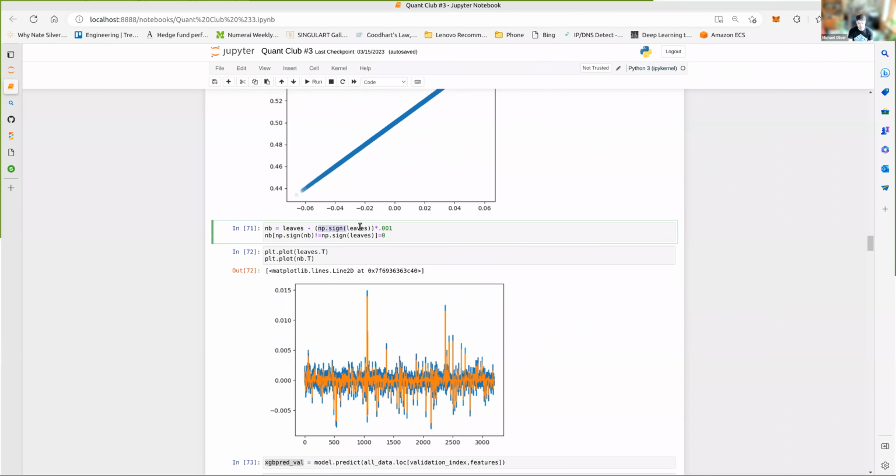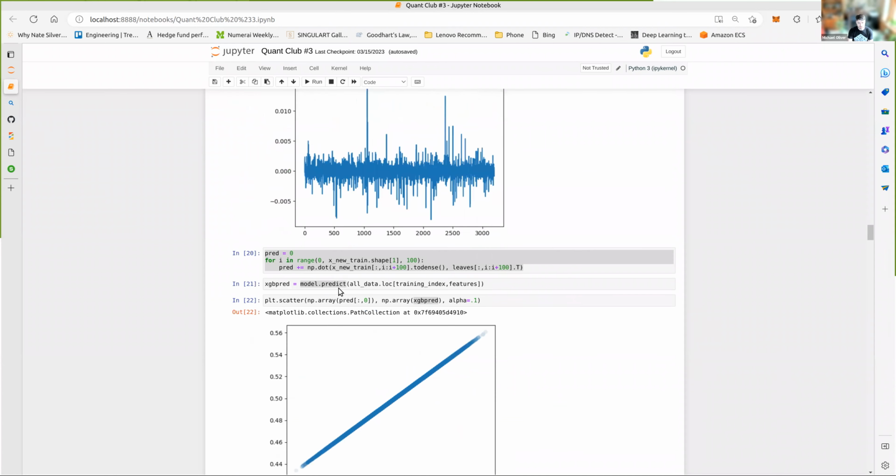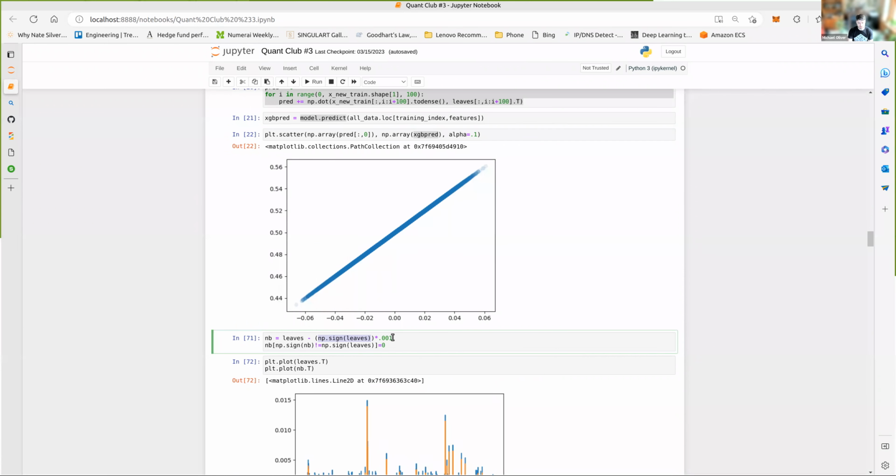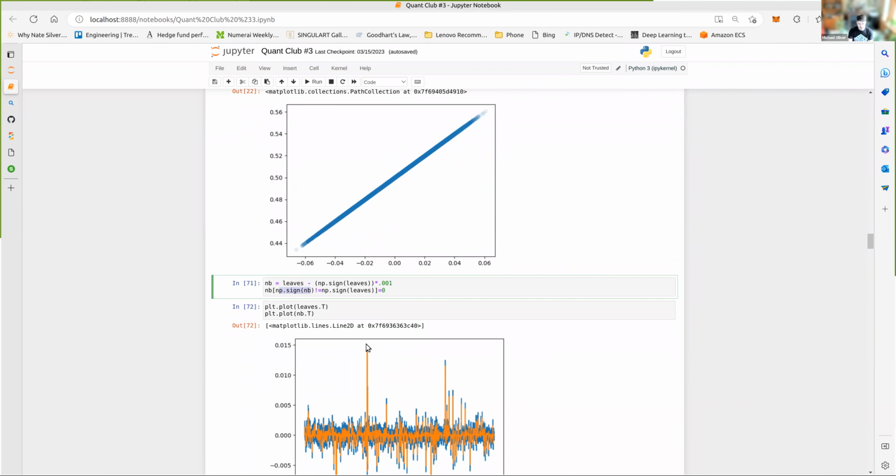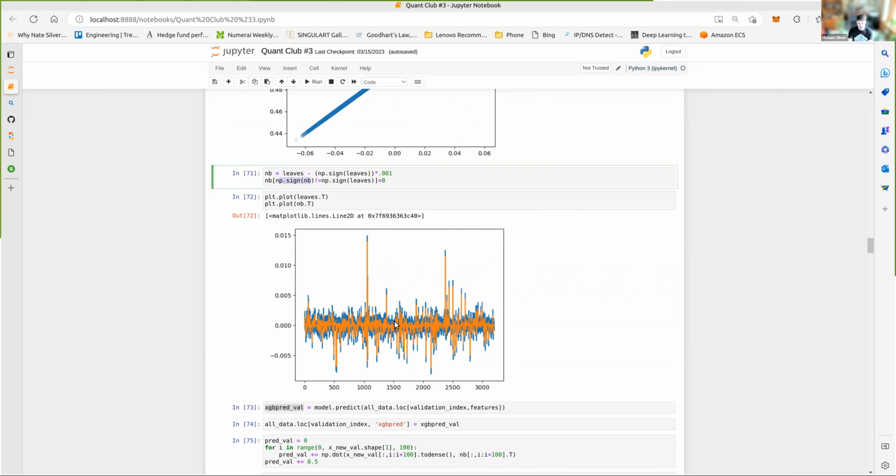If we basically just take the sign of all the leaves, it's just saying if they're positive or negative, multiply that by a small amount and subtract that from them. And anything that crosses 0, we're just setting to 0. So we're subtracting off a little bit, the same amount from every weight, pulling it towards 0 by the same amount. Anything that was already close to 0 and is pulled past the 0 point just gets zeroed out. The orange ones here are the shrunk weights versus the blue ones, which are the original. So this is doing an L1 type regularization on these leaf weights, and that is removing a lot of these very small magnitude ones.